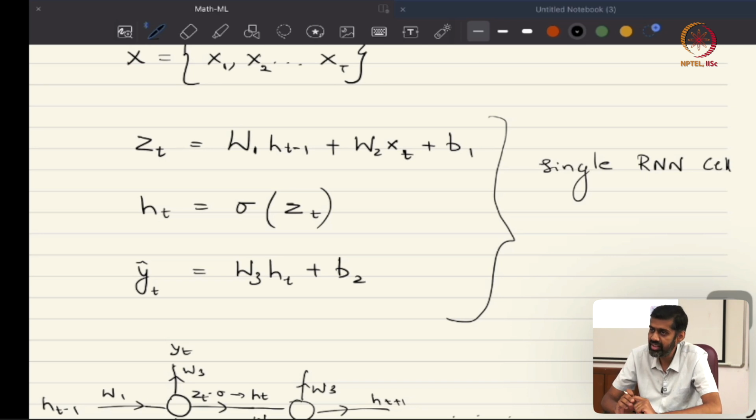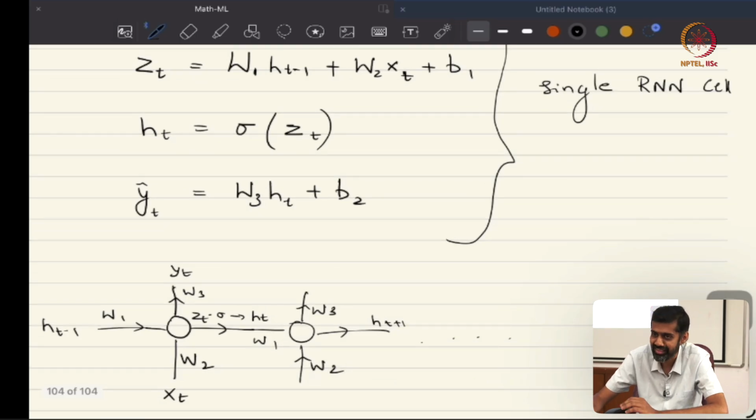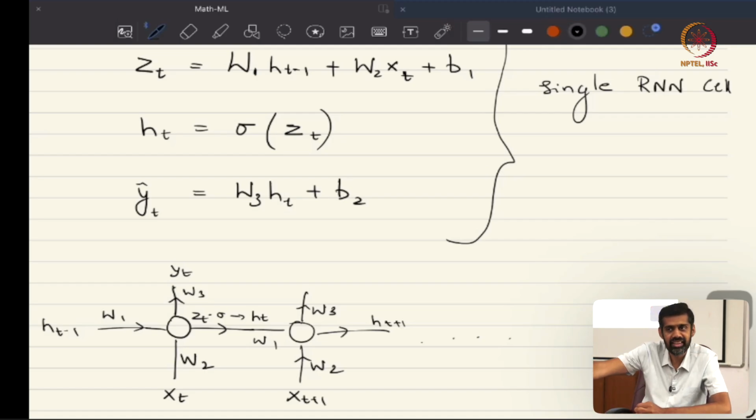In CNNs there was parameter sharing across space. Here there is parameter sharing across time. So this is what is called an unrolled RNN. You use the same RNN cell multiple times at different times, or you just unroll it. Then how does it know, this is xt, this is xt plus 1 and so on, how does it know what is the next data point, the next vector coming in the sequence? Have you noticed what changes here?